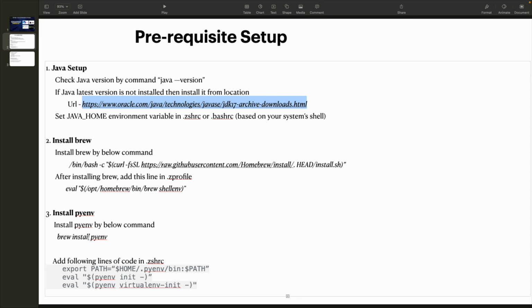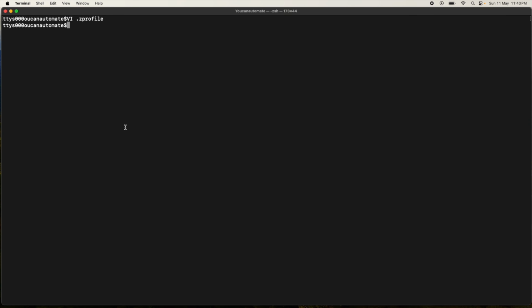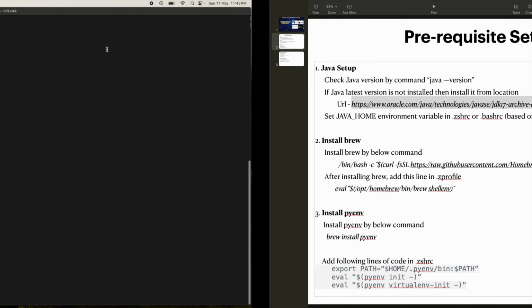I'll be installing Pyenv again by using a command called brew install pyenv. So I will go to the command prompt, brew install pyenv, right? It is saying that it's already installed. If you are installing it the first time, then it will take some time and complete, right?